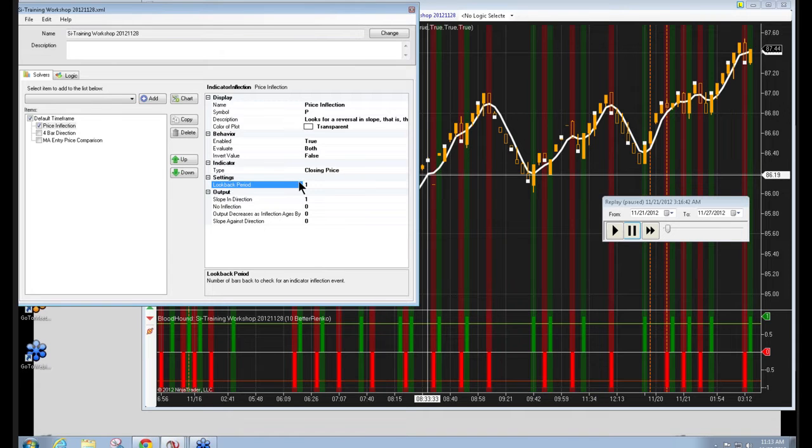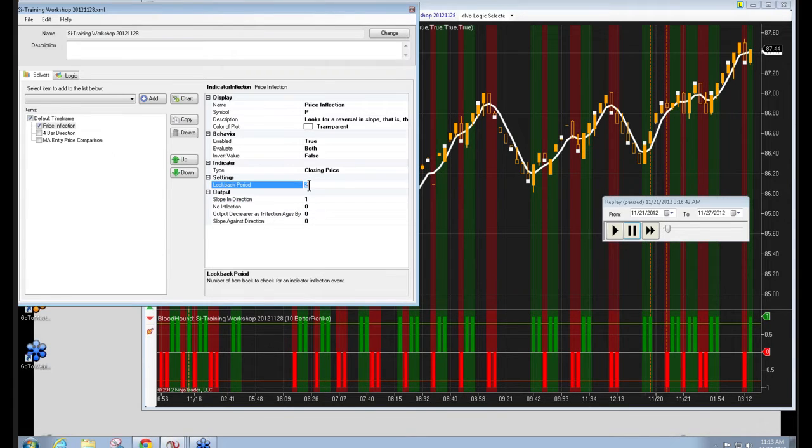Some of you are thinking, well, I could just change the look back period. And so if I change the look back period to 2, sure, historically it looks like it works, right? I'm getting a short on the second bar here where we're looking for a pullback to get in, but you can still see in real time BloodHound's going to cancel that second short, and it's going to give us a long, which is the correct behavior. So setting that to 2 isn't going to work.